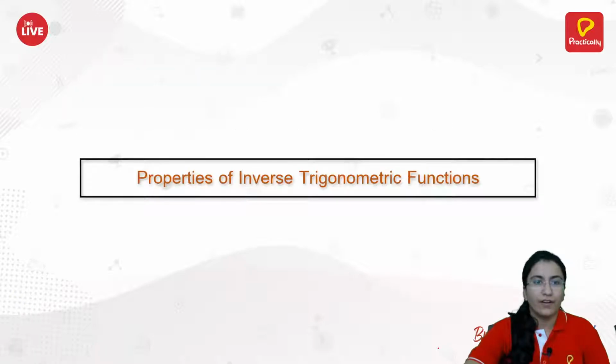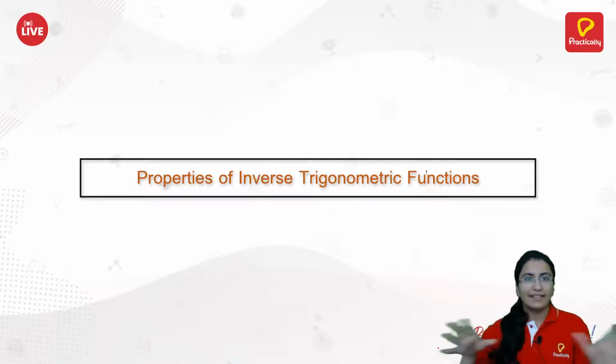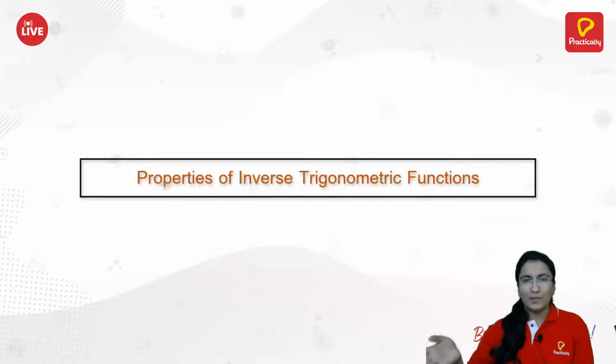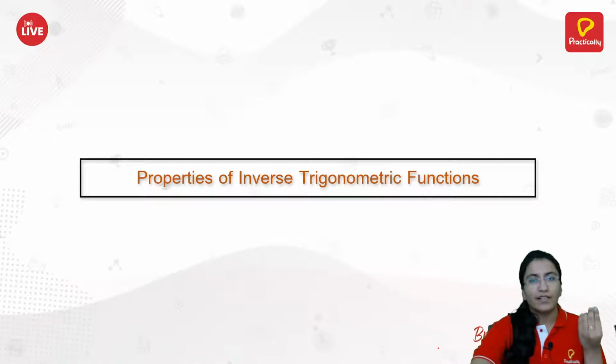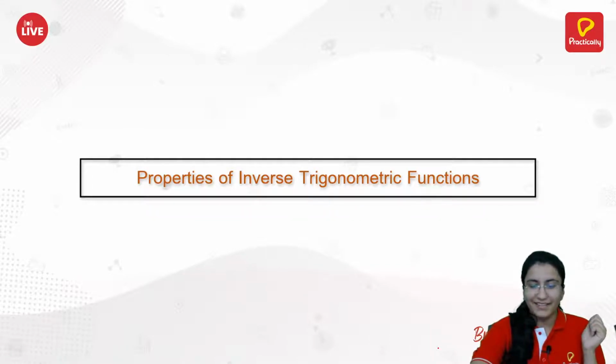Next question, or you can say next properties. Basically we will be discussing the properties now, which is our second section and the most important section. I won't be discussing how we derive all this, because that would unnecessarily increase the time of this session. I'll be discussing memory tips for how you can remember all those properties, because there are so many properties in this particular chapter. So we will be discussing memory tips for most of the properties, so that you can remember them.